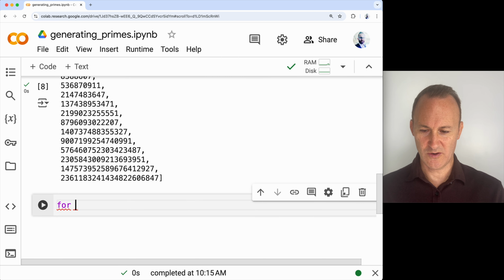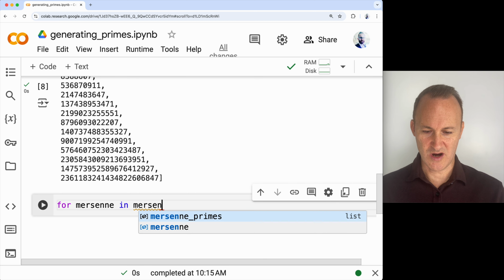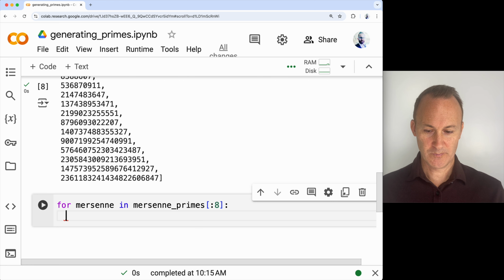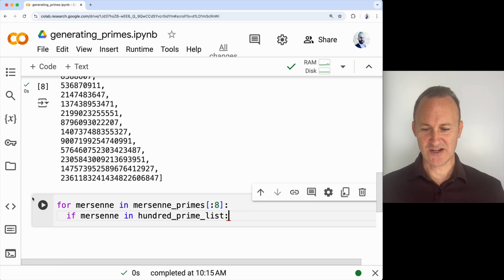So we've got for Mersenne in Mersenne primes, and again, we're going to restrict ourselves to the first 8 elements in this list. We want to check if Mersenne is in the prime list, I think for us that's called 100 prime list, then we know it's actually prime.